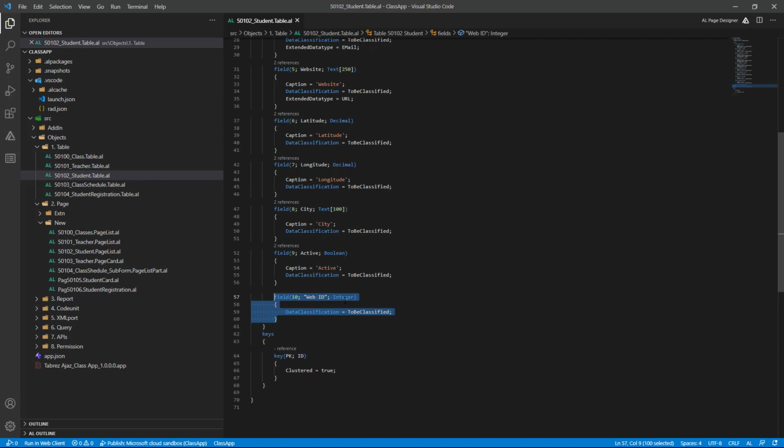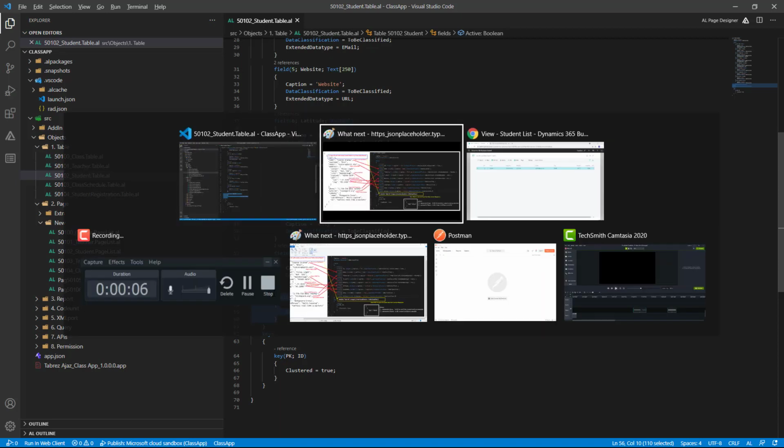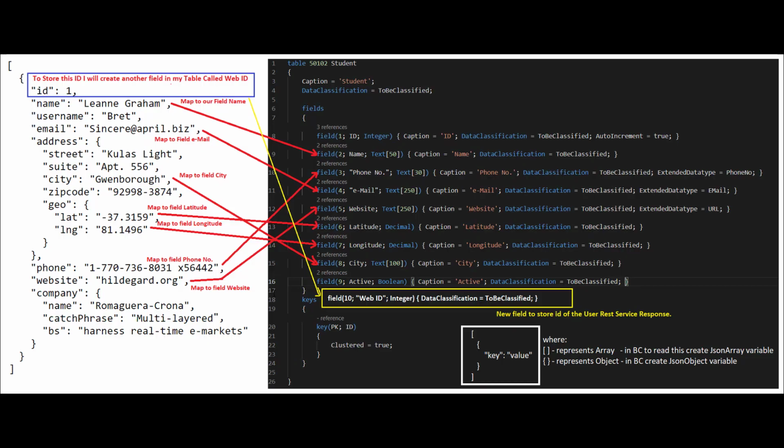So as the web ID field is added to our table, now we have to think about how we can call the REST API service and how to handle the response. Here, before starting, I want to tell you about some more important terms. As we know, our REST API response will be in JSON, so we need to write code that helps to read JSON values. Here I want to give a master note.